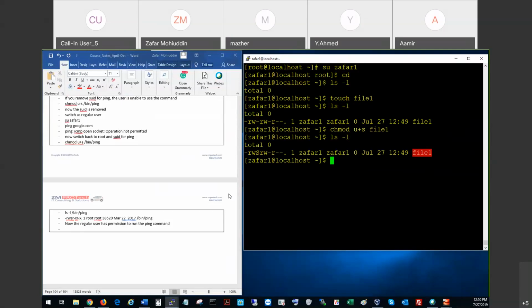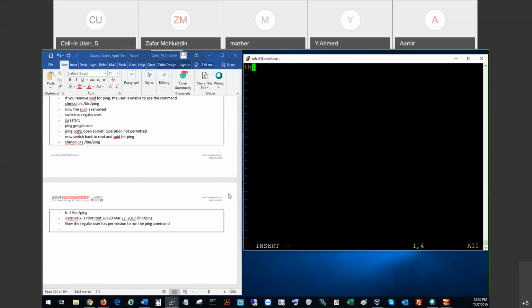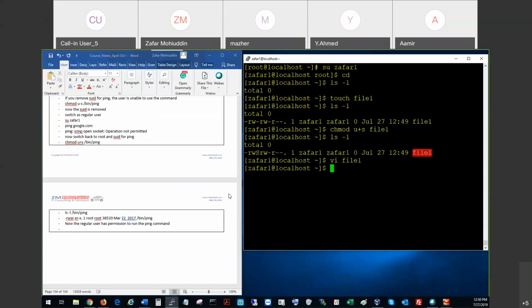So let me go ahead and type something in here, in the file. Okay. Let me exit here, and then I'm going to create another username.